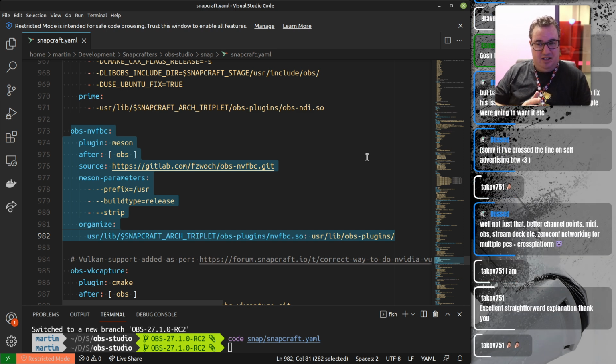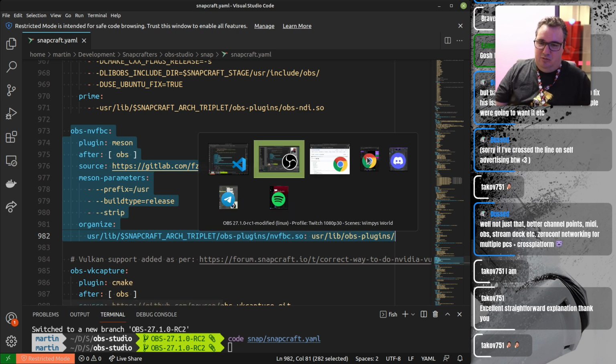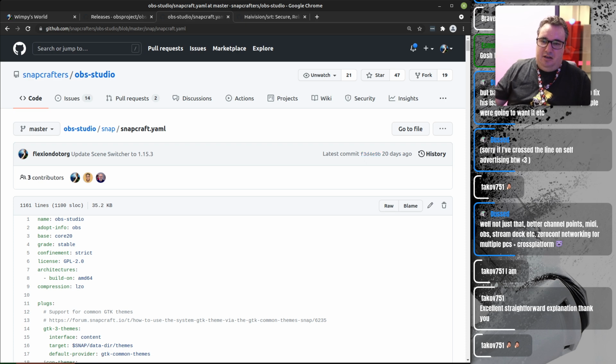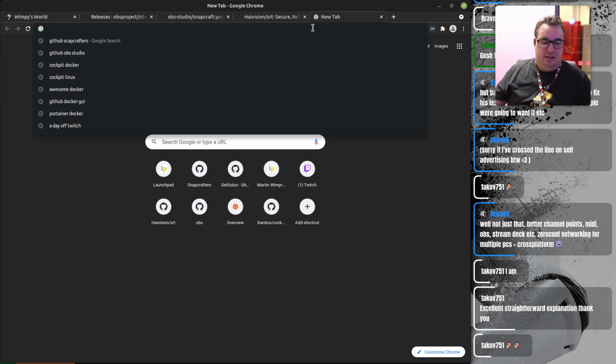Now, this comes with a bit of a caveat. I will show you. FBC on Linux is only available on Quadro cards, and the other one, Titan cards.